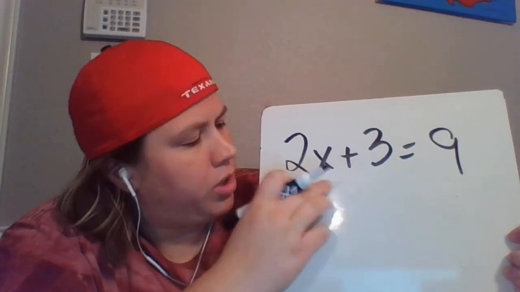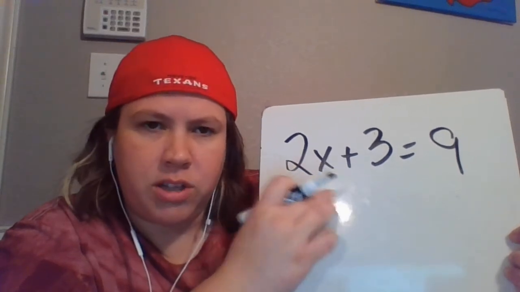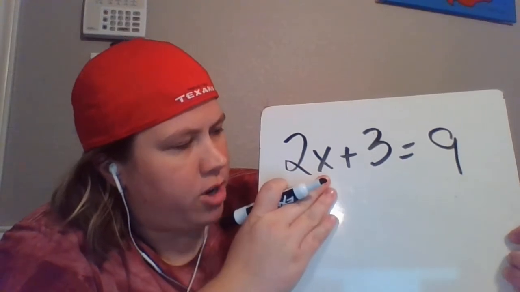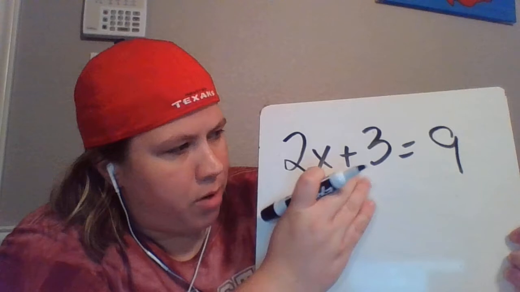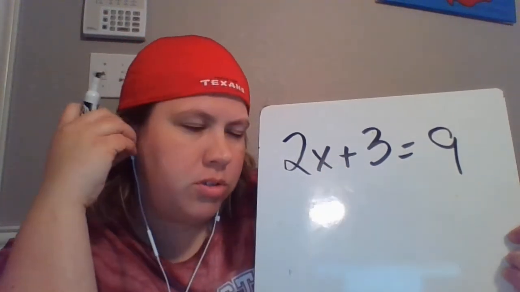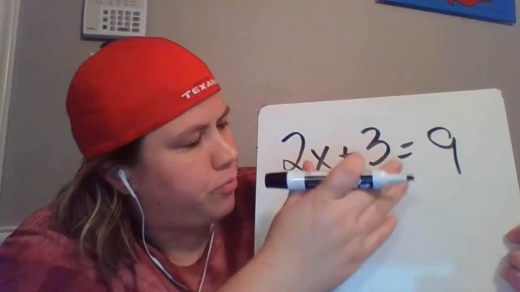Okay. Well, right now it's really attached to this 2. This is multiplication, so it's really important. So we can't mess with this just yet. We have to go with the lonely part right over here. This part's alone. It's further away from the variable, so it's really lonely. So we're going to get rid of this one first, okay? It has to go home first, right?